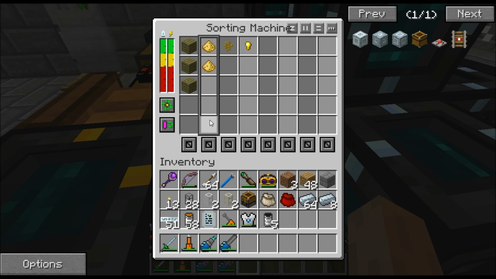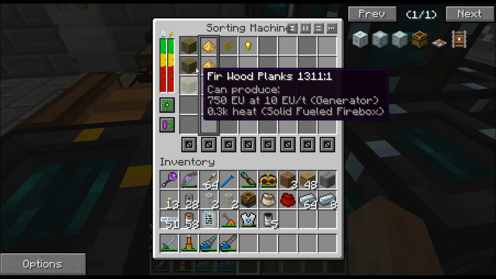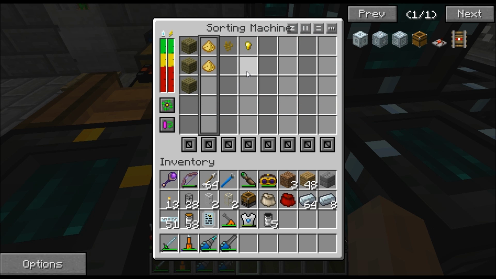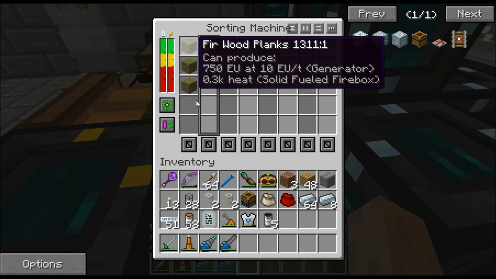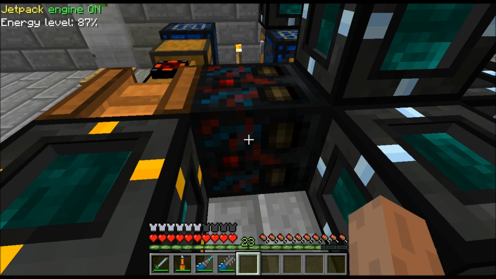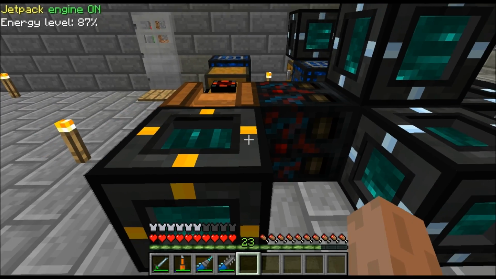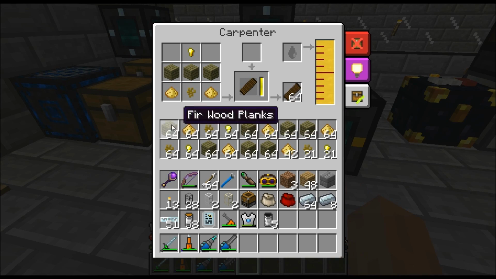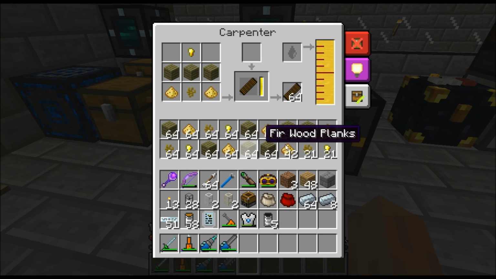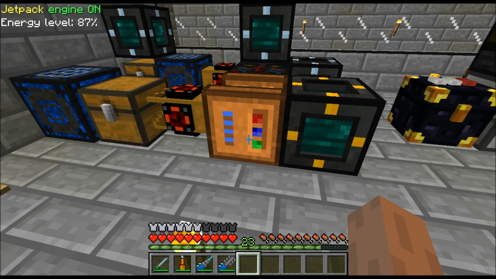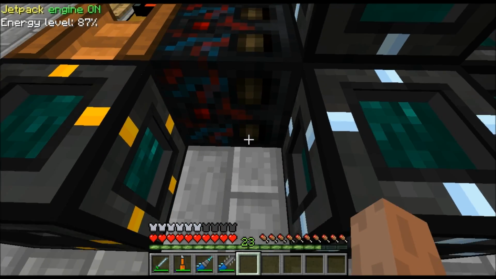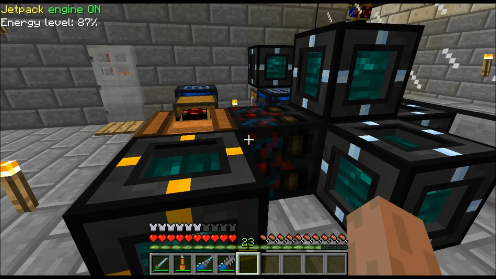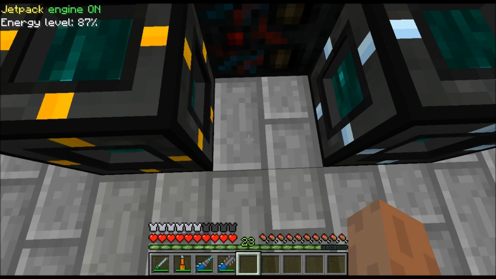So as you can see, it's on the wax column right now. And it will cycle around in a circle through these. So every time this sorting machine cycles, it spits out the exact number of resources needed to make 1 scented paneling. So it'll go 3 wood, 2 wax, and so on. And then it will cycle again, and it'll keep doing it until the inventory that it's ejecting into is full. And then it'll stop, and it won't eject things onto the ground. The whole system is backlog safe, which is really cool.